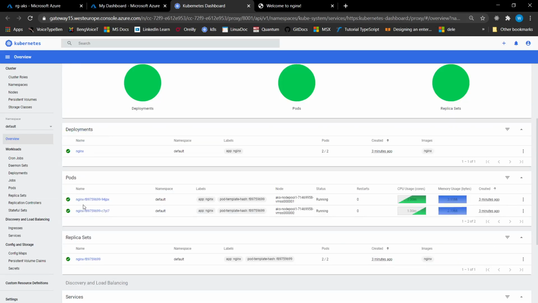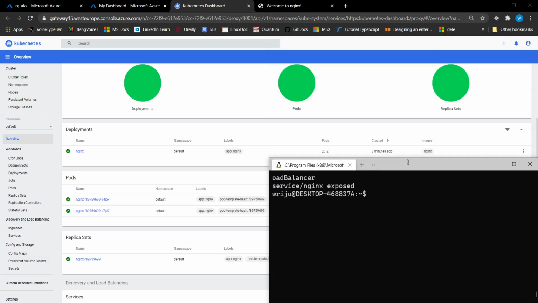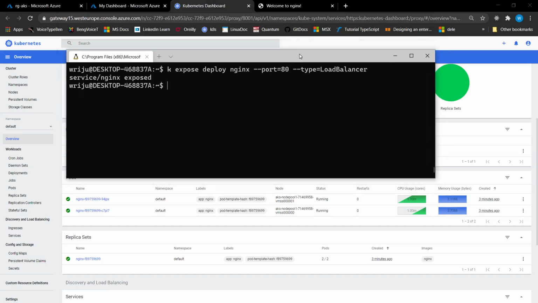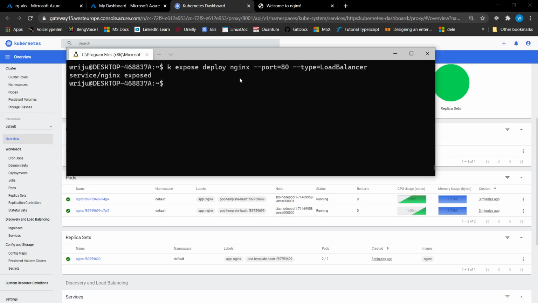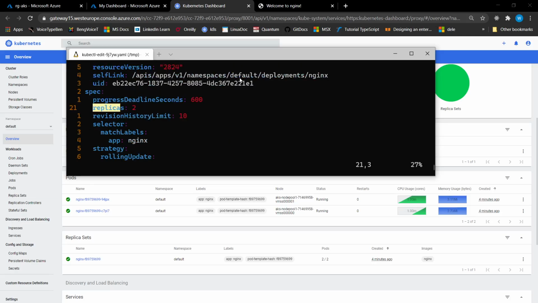Right now, I have only two pods because I have mentioned that I need the replica set equals to 2. Let me just modify that experience. If I just open this thing on top of this window and try to reduce it as much as possible, what happens when you say, I want to edit the deployment, which is named Nginx? If you do that, it shows you things in the editor. So replica, you have this, and then you change the replica set to 21. Okay, let's be ambitious about it.